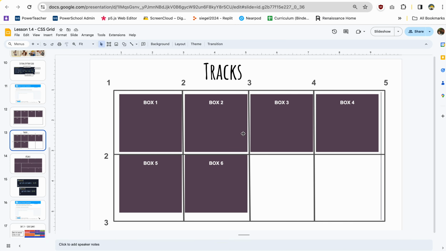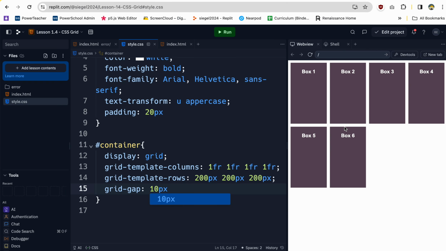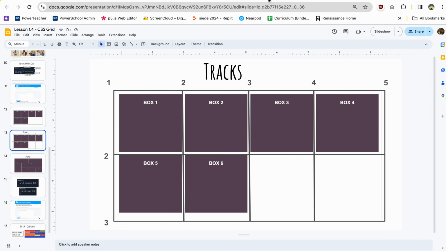So here's what tracks are. Now, I just want to say these are the same thing. See, here is the same thing as this. It's just a little bit more stretched out. So if I went like that, maybe it would look better. The way it works is that a track is these kind of empty spaces between the columns. Those really are the positions we're going to use to define where each box is going to start and where each one's going to end. So you have to understand this to be able to do this next skill.